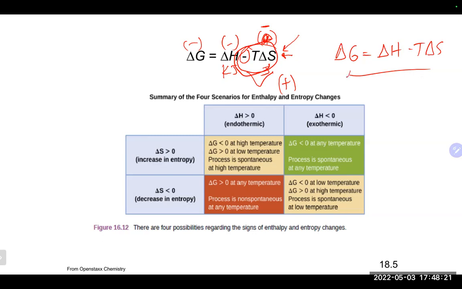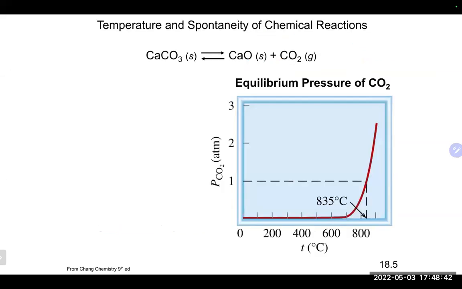A lot of questions in thermodynamics sometimes will not give you numbers. They'll just give you things like this is positive, this is negative. Do you expect the reaction to be spontaneous or non-spontaneous? Sorry, I got exothermic and endothermic in my head. Any questions on that? So a lot of times you can just look at the equation and the values given to you to make that determination.